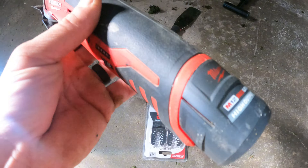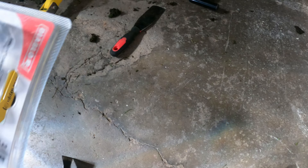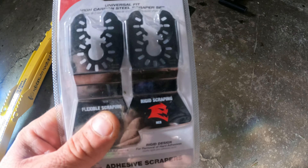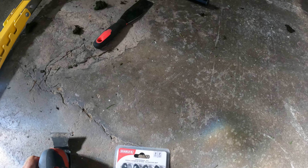Here is what I use: the Milwaukee M12 multi-tool, and I am using a flexible adhesive scraper by Diablo. That is what is going to get the heavy-duty stuff off. I'll show you at the end of this video what else I use this for — cleaning your mower blades. Believe me, on the mower blades it is extremely hard to do with a regular scraper, not impossible, but this right here saves so much time. I'm going to go underneath this mower deck and show you some real difficult caked-on grass that something like this, or even this, has a hard time getting off.